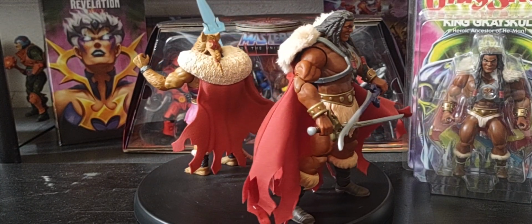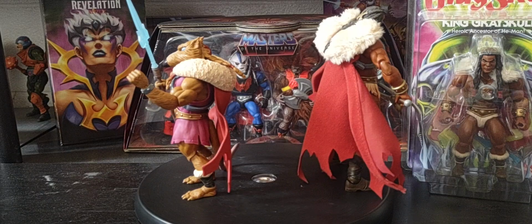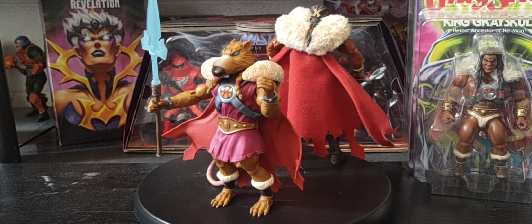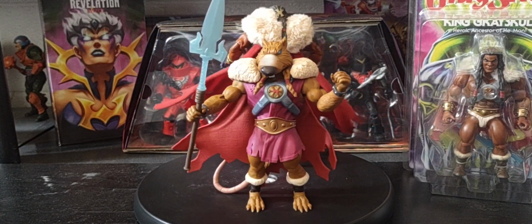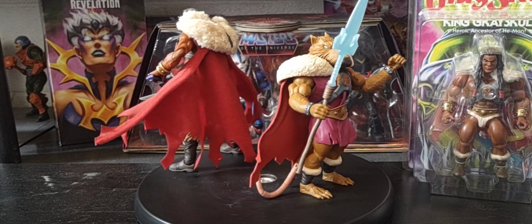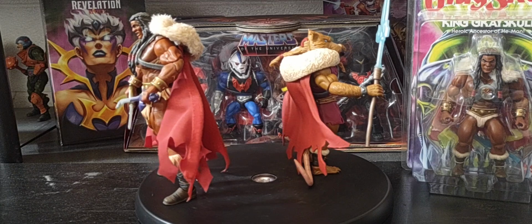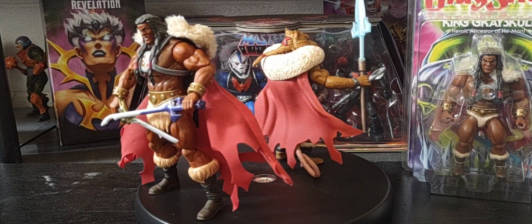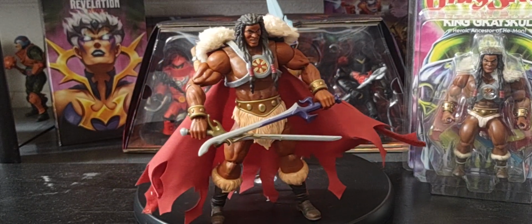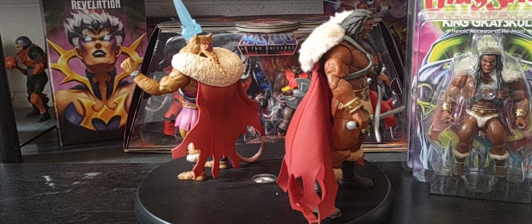All right. And speaking of the King Grayskull figure, my first experience with King Grayskull was back in the 2000X cartoon. I believe he was in a few episodes near season 2 as a flashback of a very, very young Eternia and Grayskull. Grayskull was white. The Guardians of the Power of the Universe were part of the Grayskull before having to leave and stuff like that. So I do remember that, but unfortunately, what is interesting is that the 2000X line did not produce a King Grayskull figure in their line.